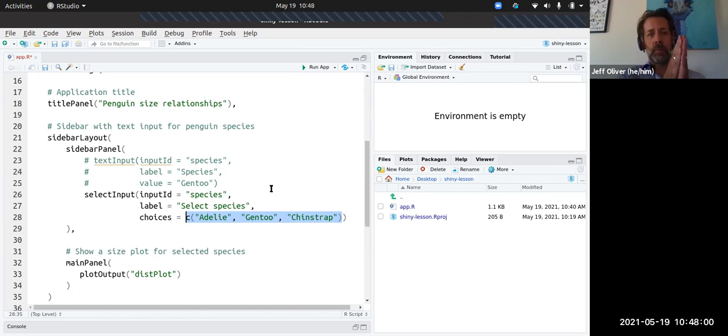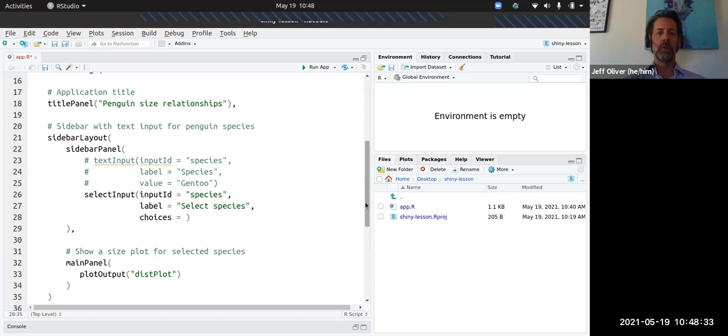However, we now have a point where we have diverged from our initial data. I know this because I looked at the data. But what happens if those data change? If all of a sudden we have data for the emperor penguin as well, I would need to go through and change this choices section. So instead of hard coding it, like we've done here, we can make it dynamic and based on the actual data itself. So I'm going to delete what I just typed. My apologies to anyone who was trying to type to catch that up. We're not going to use that.